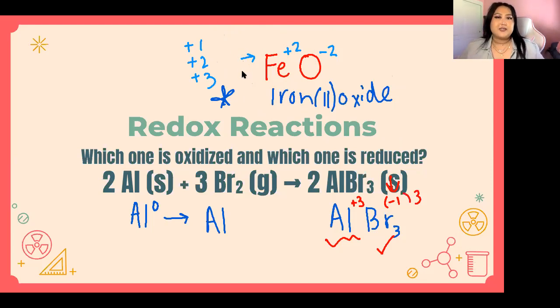For when she asks you to name the ionic compound, she will most likely have one that's multiple choice. They'll have an iron 2, iron 1, iron 3, and then just iron oxide. If you don't include the Roman numeral, then it's wrong. So make sure you include that when you're naming it. But yeah, I think that's all I wanted to add to this slide. Anyone have any questions for that?